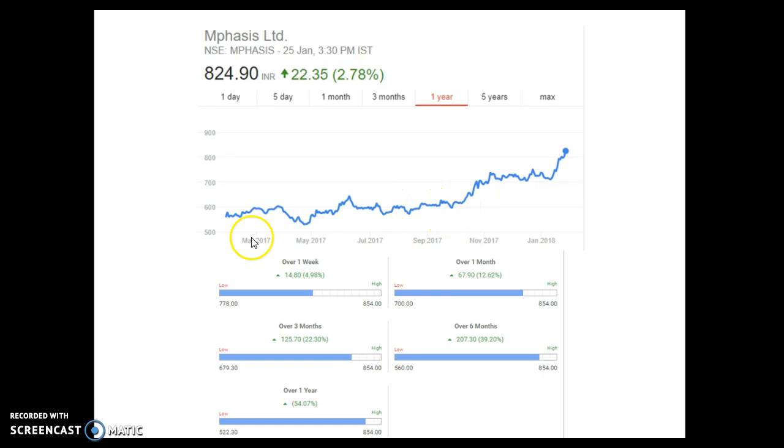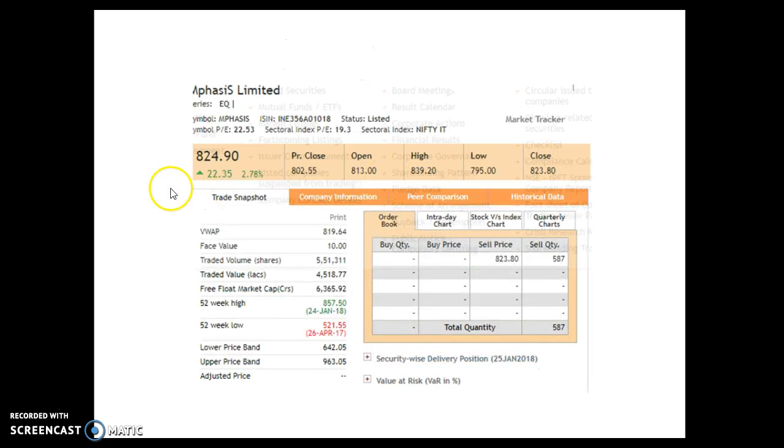And the pattern, if you observe, is very decent. The price has fluctuated in between the 600 to the 500 price levels, and it moved higher and higher. Such types of pattern we can call higher high and higher low. It moved in the high and this one is the low. Again it started bouncing back over here and crossed the 854 price levels. So this is about the over 1 year of the price action. This is only for your information purpose.